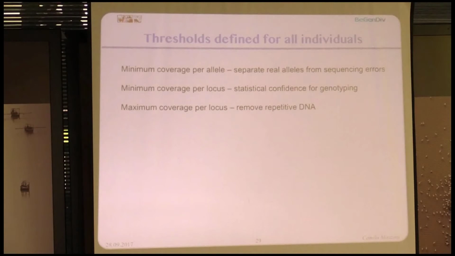Minimum coverage per locus, which will define if you can trust or not your genotyping. So if you have low coverage, you cannot really trust that you got the second allele. If you have high coverage, you have a better confidence about this. And the maximum coverage per locus. Because when you have data that is repetitive and they all cluster together, the amount of sequence is going to accumulate, right? So you end up with a lot of sequence for one locus, which usually means that it comes from different positions in the genome.